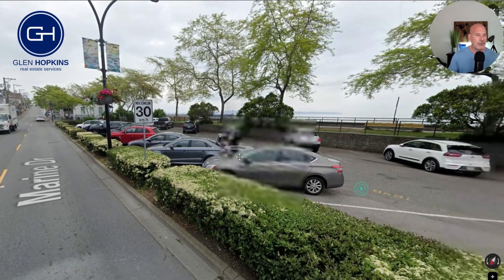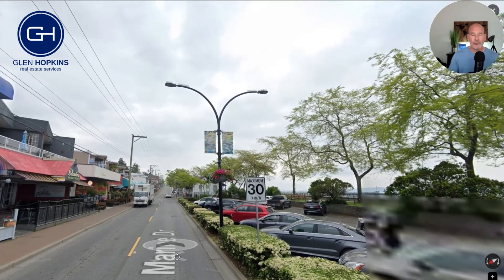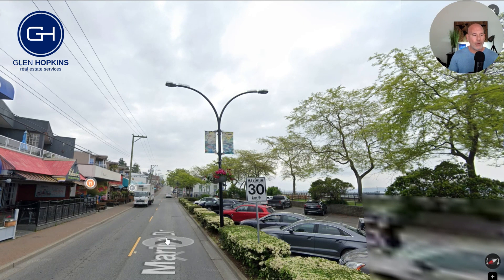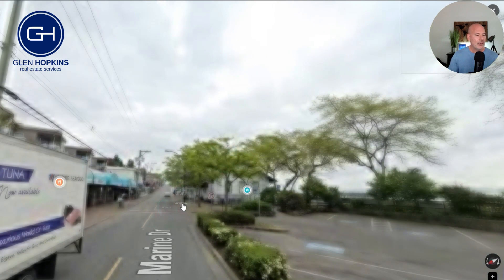Over here to your right you're going to find paid parking. In White Rock proper, you do need to pay for parking, at least down here by the water. It can be a little bit challenging to get parking in the summer months because this is a quintessential beach town. You're going to get a lot of people driving up and down Marine Drive — it's usually quite busy with traffic, a lot of people walking around the promenade, socializing, eating their ice cream. It's your typical beach vibe.